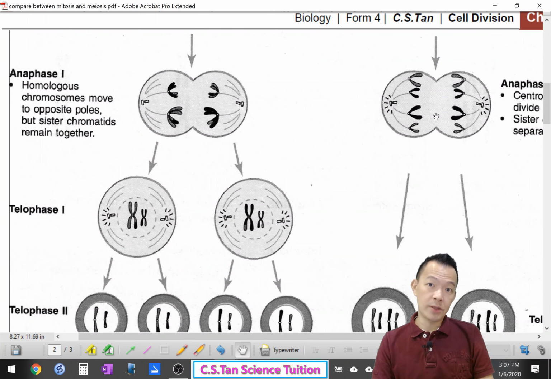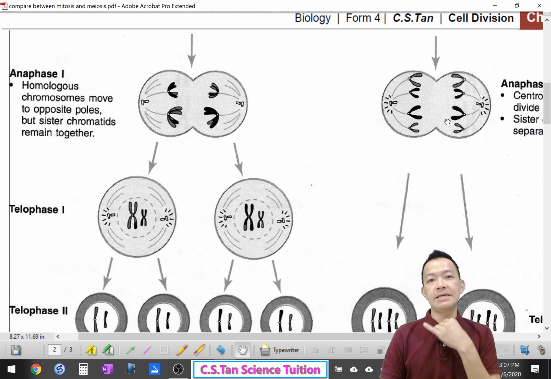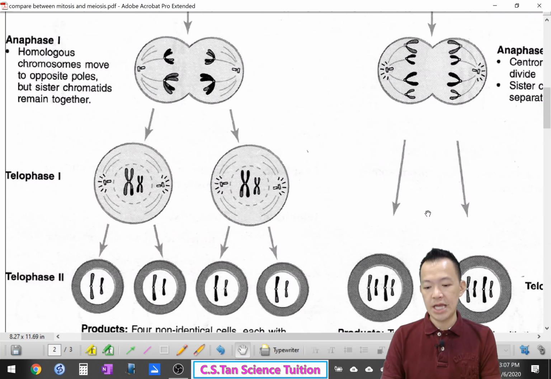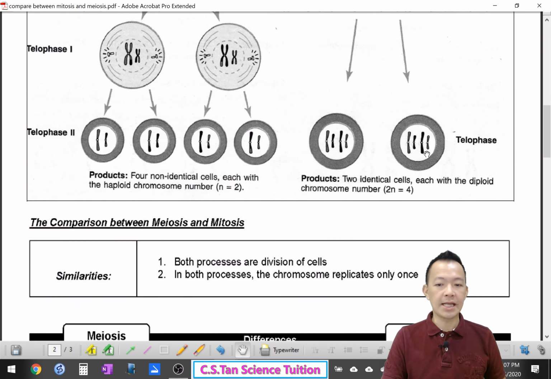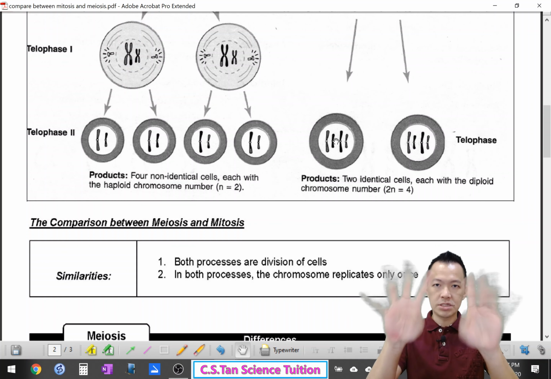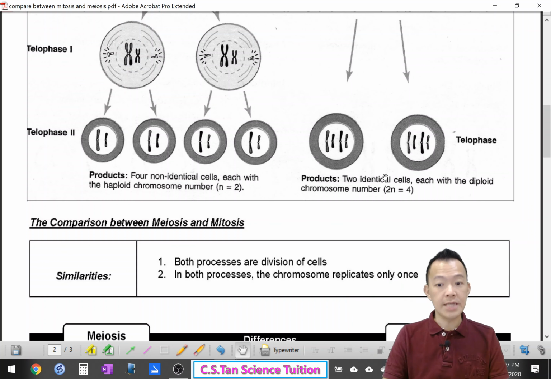When I talk about mitosis, the process is actually almost the same as meiosis 2. Okay, then telophase. So after anaphase, telophase takes place. And after telophase, there is cytokinesis and they become 2 cells. We look at the cells: 2 identical cells, each with the diploid chromosome number, 4, still 4, not reduced. So these are new cells, totally the same as the parent, so we call them identical, two identical cells produced. And they are diploid.